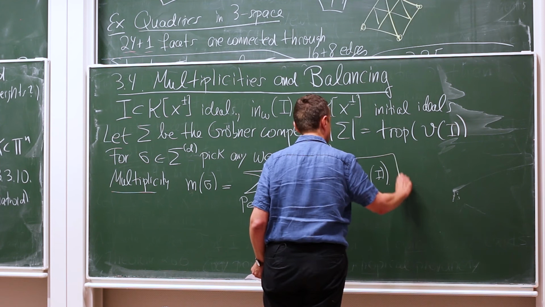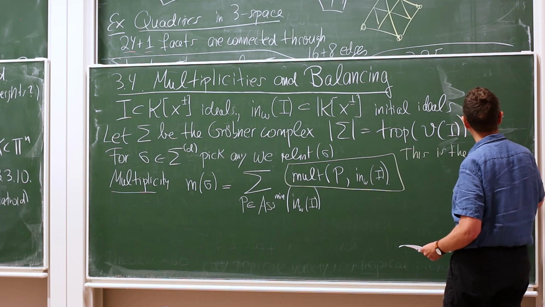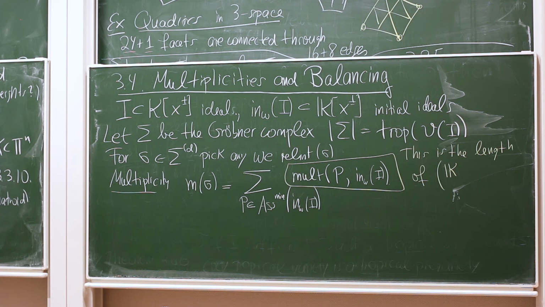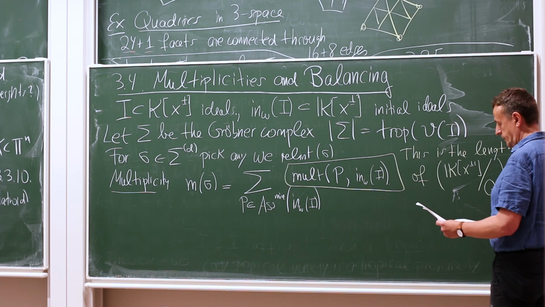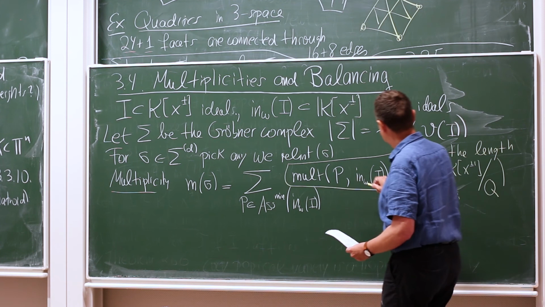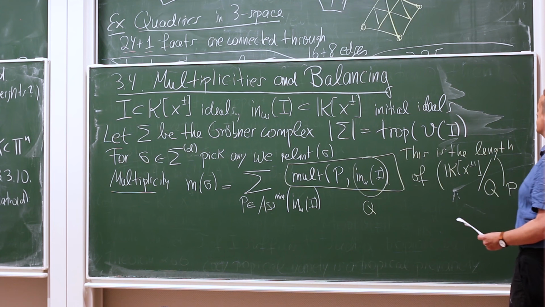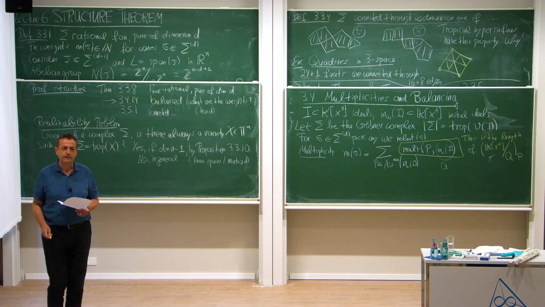So there's this notion of multiplicity, and there are many ways to think about it. One is that it is the length of a certain local ring. If you're trained in classical commutative algebra, say through T. R. MacDonald, then you like local rings. A lot of mathematicians like local rings. So you take the polynomial ring, you mod by Q, and I have to tell you what Q is. I want the multiplicity of P in Q. It's the length of this quotient localized at P. So this is a zero-dimensional local ring. It has a length, and that length is the multiplicity. So for those who like local rings, that's a perfectly good definition.